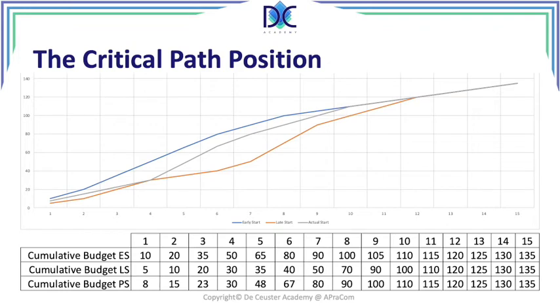When we look at a financial evaluation, the later we start with the activities, the better financial outcome we have. Nevertheless, we have less flexibility, and we have to choose here what will be the actual solution, the actual schedule baseline and the cost baseline that we will have. Very important to see that although the intermediate values are basically in many cases different, at the end, at period 15, the budget at completion is still the same for all the budget lines.